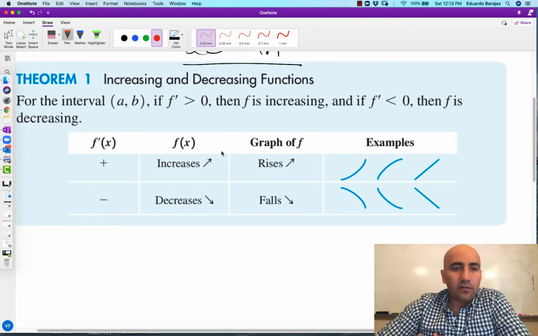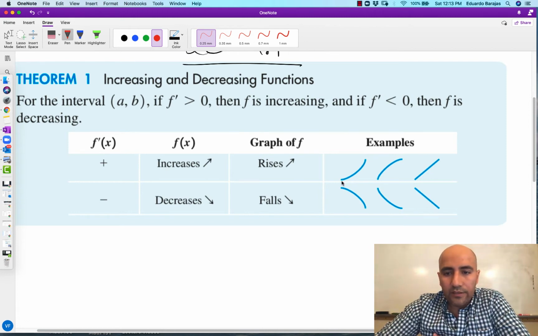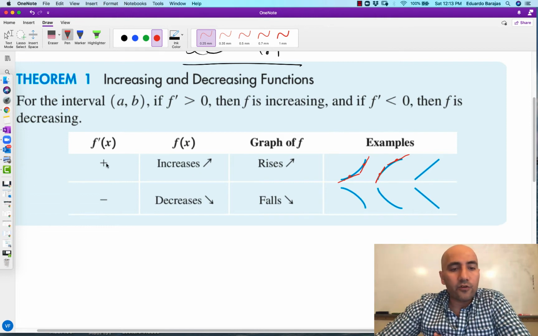So if I think about the line's tangent at any one of these points, so maybe for example here, or maybe over here, there and there, and then maybe over here and over here, right? What all these have in common is that they all have positive slopes. So when the first derivative is positive, that means that the slope of the line tangent at these points is positive. It indicates that the underlying function is increasing. Here we have the simple case where it's a straight line, so of course the tangent line is equal to the exact line, and it's got a positive slope.